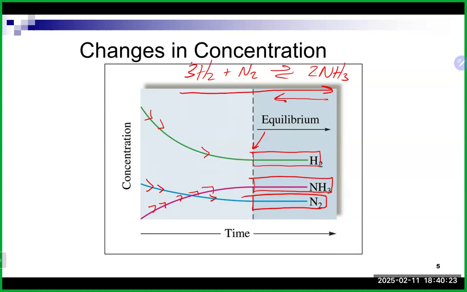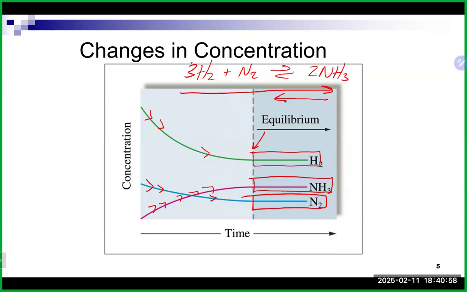You need some type of collision, right? Whatever is reacting needs to hit each other in the right location. And they also have to hit each other with the right amount of energy, which is known as the activation energy, that hill that they have to climb to get to the other side, basically from reactants to products. So the availability of reactants in this example, where we have no products, all we have is reactants, they're not going to have a very hard time finding each other, and they're going to be able to start reacting right away.